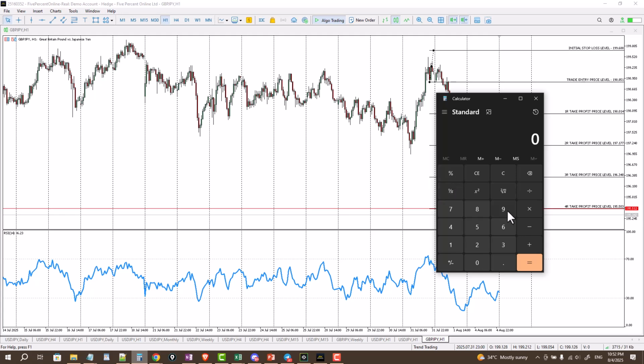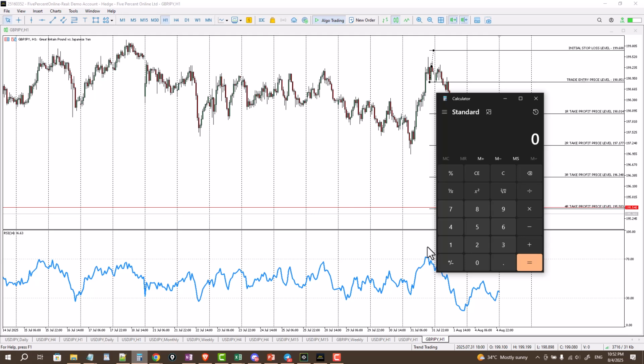Again, this would not be the ideal way to do it. And the reason why I tell you it wouldn't be the ideal way to do it is because if the market is trending, then you can see that the indicator is going to be overbought for a very, very long time. I'm going to show you examples of that. But the reason why I bring this up is because it can still work.